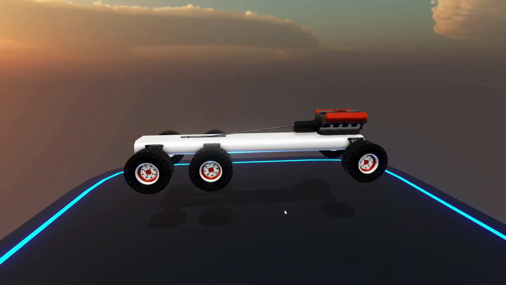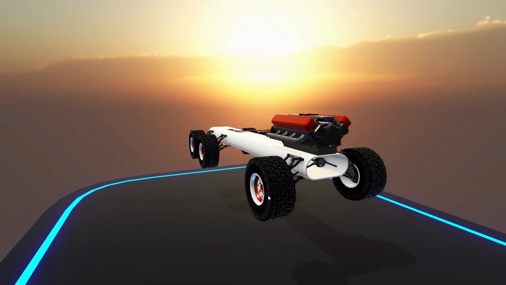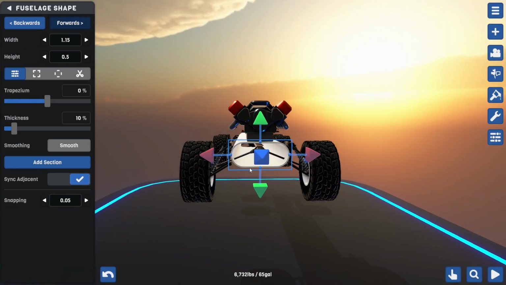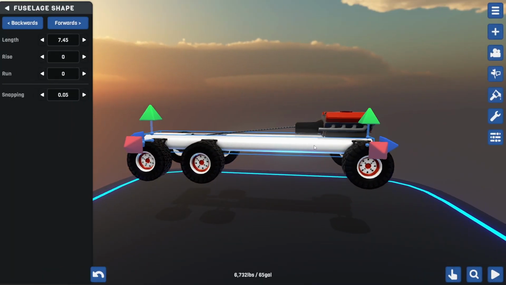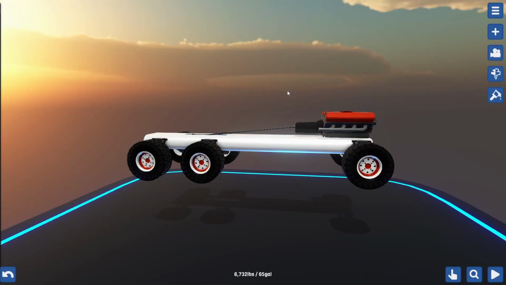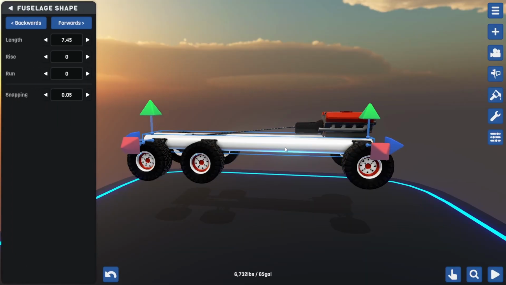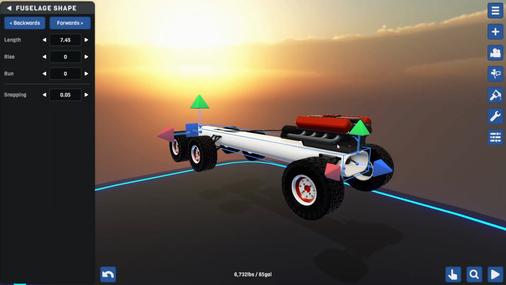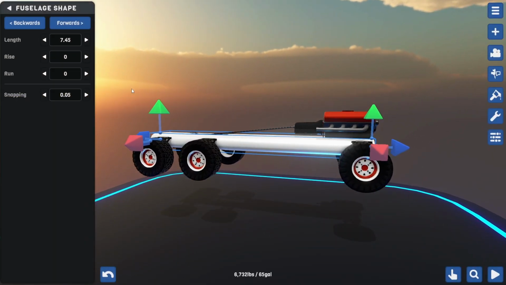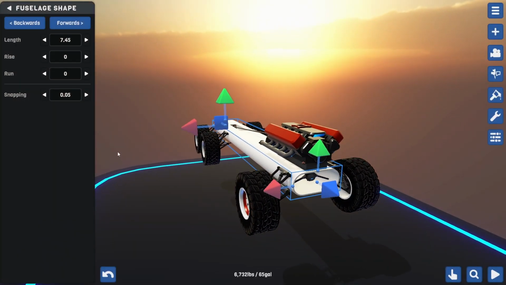So where do we start? I think the first thing I want to do is continue fixing this frame a bit. If you double click on a part, it'll bring up the menu you can use to adjust the shape of it, so length, width, and height. And then you can use a menu over here and adjust the rise and run. You can pretty much just shape it. See, rise adjusts the tilt a bit, and then run moves it left and right. So you can adjust the angle of it as well.